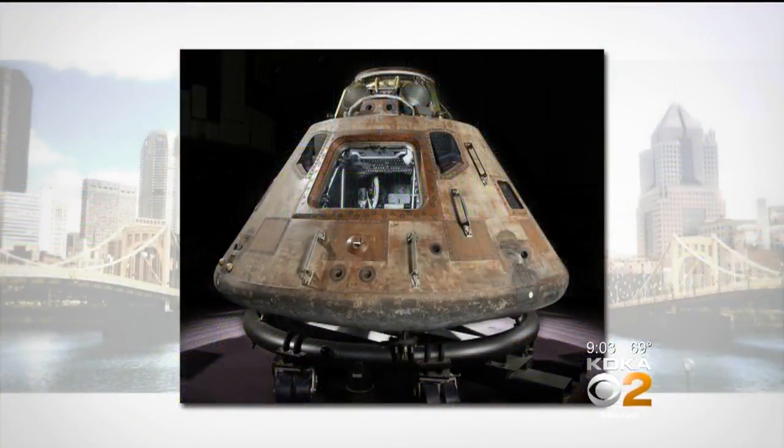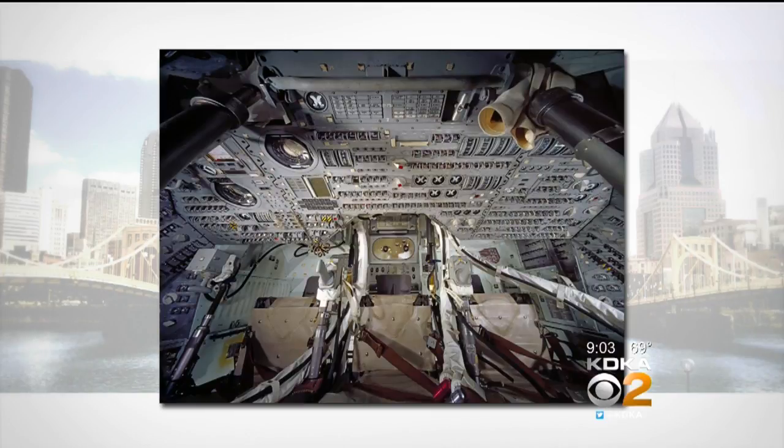That's right. This is the most popular artifact at the Smithsonian's Air and Space Museum, which is the most visited museum in the world. Over 8 million people a year go to it. And the star attraction there is the Apollo Command Module Columbia. So they are going to do a $1 billion remodel of the Air and Space Museum in Washington at the Smithsonian, and they're putting some of their best stuff on the road to their best affiliate museums, and that means the Heinz History Center.